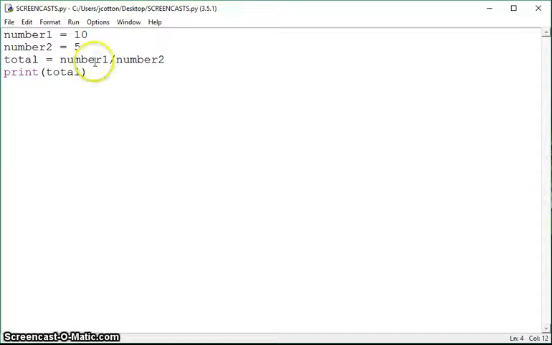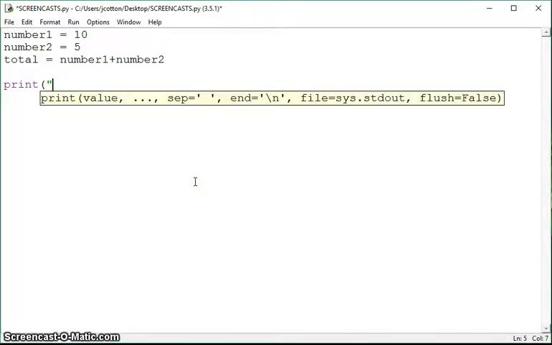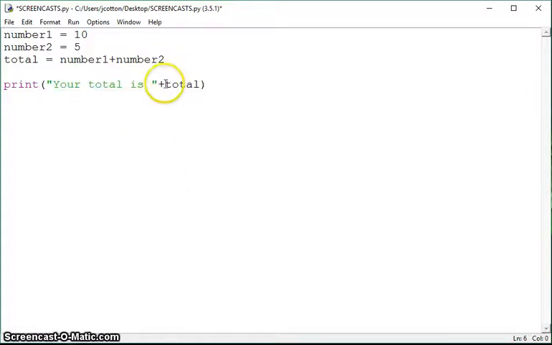Anything that works with algebra and basic maths will work in a Python equation. But this brings us on to casting, which is where you are changing data types from one to another. So we said just now that that is an integer of a 10, and that is an integer of a 5. The issue, if we put total back again, total equals number1 plus number2, comes if you try to do something clever, like print in a string, your total is, like that. Let's do a space, and then do plus total, which we know means concatenate and combine the sentence together. So combine that bit of the sentence with whatever is in the total box.